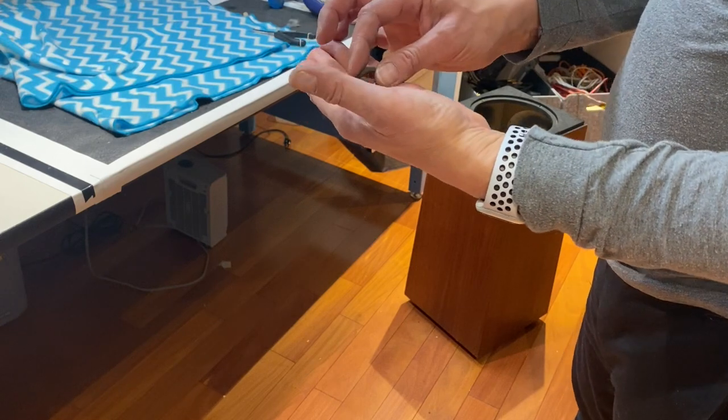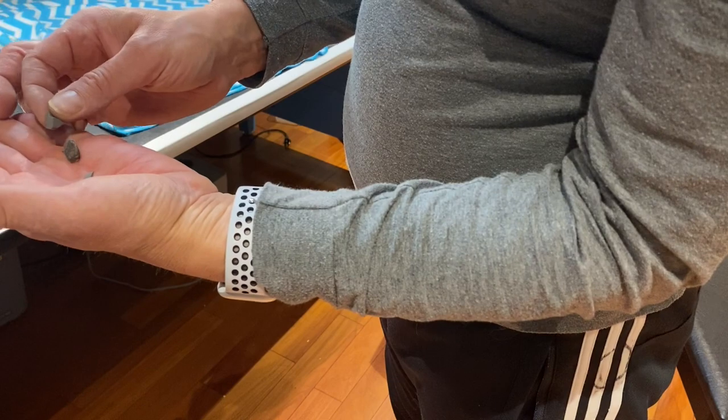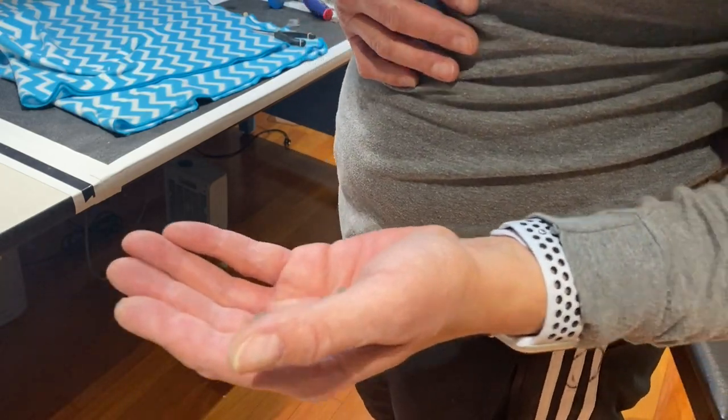So yeah, just some of these ceramic or iron pieces from the coil. Those pieces were still in there. Oh, I'm a little out of breath from picking up the speaker and shaking it.